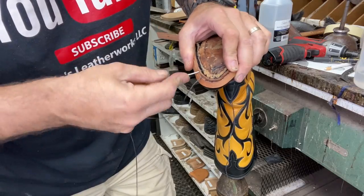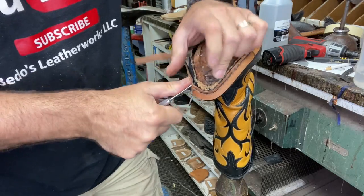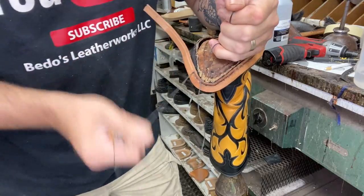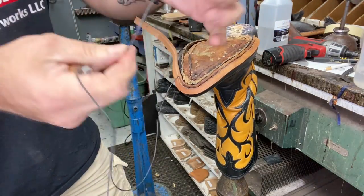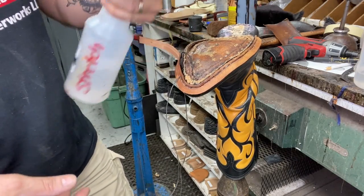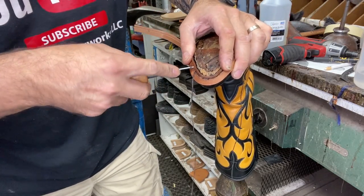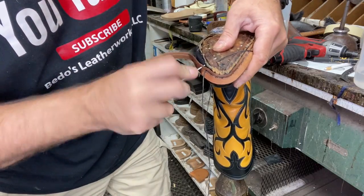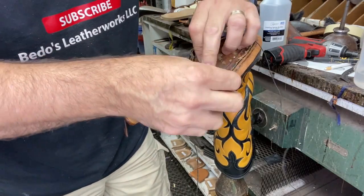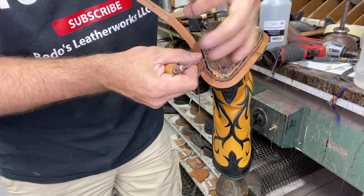And now there are different methods of stitching a welt on. There's one method where you have two needles at the end of each thread. I'm wetting this down, by the way, just to soften it up. It's a little stretching solution, rubbing alcohol and water mixed together. Anyway, you take the two needles, saddle stitch, I believe it's called, and you just go like figure eights. Tighten it as you go along. There's different ways of doing it. I've been doing it like this for a while now, and so far so good.